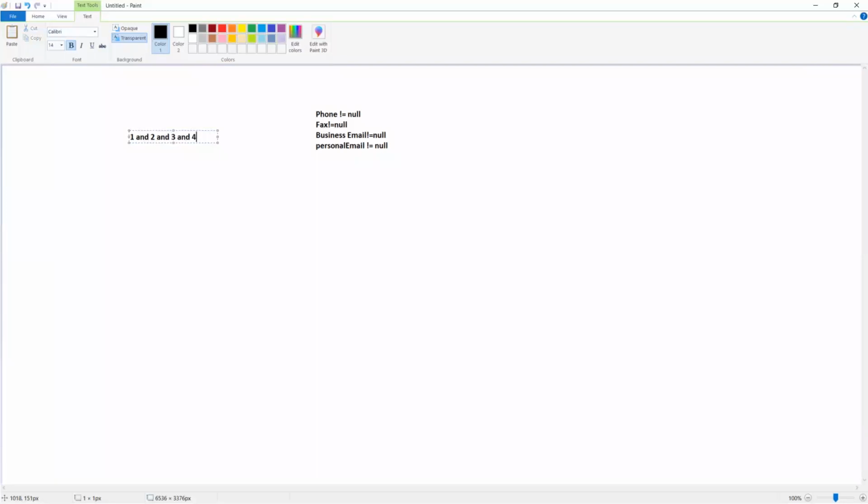For the any-condition option, 1 or 2 or 3 or 4. And we also have custom condition logic. That means custom logic such as 1 and 3.